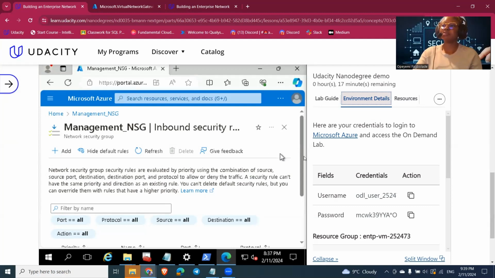So we add another inbound security rule. Oh, sorry, we are not adding a new inbound security rule. We will make these settings in our VPN.